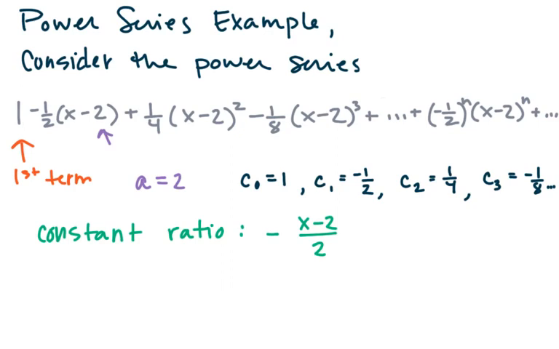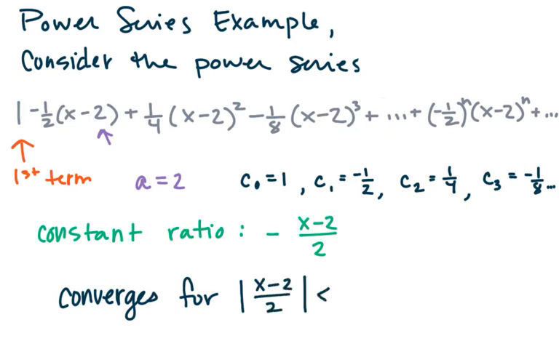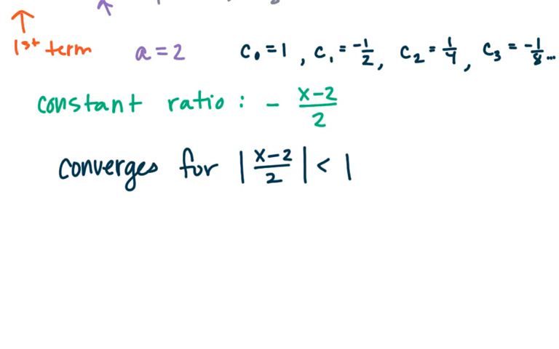So what I know is that this will converge for any situation where that ratio, the absolute value of (x minus 2)/2, is less than 1. As long as that ratio is less than 1, I know this is convergent. And I can throw the negative away because negating something and then putting it in the absolute value bars turns it positive again. So simplifying this expression, that would be -1 less than (x minus 2)/2 less than 1.